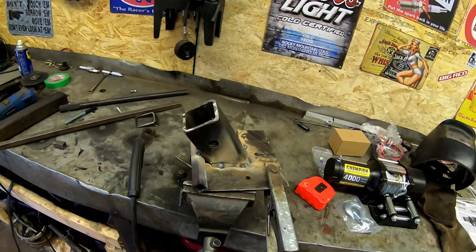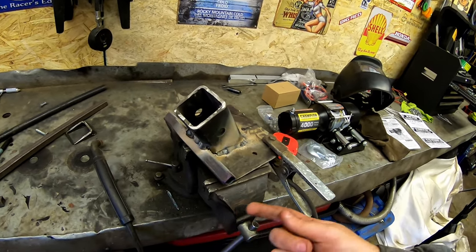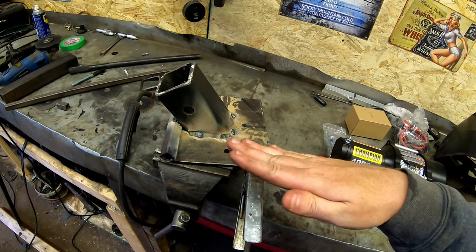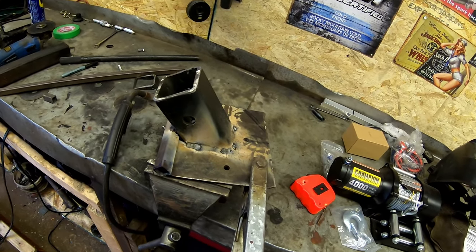I'm pretty confident in this anyways, because she's welded over around here. She's welded underneath. I got this right here, like you see the little small 3/4 square tubing. That's just something for it to kind of rest on a little bit. And also I can build my bumper off that. So that's kind of cool.